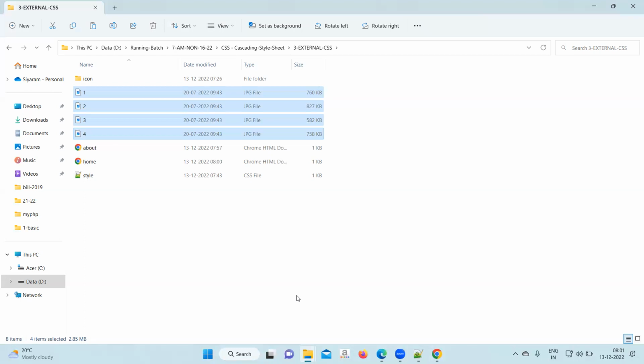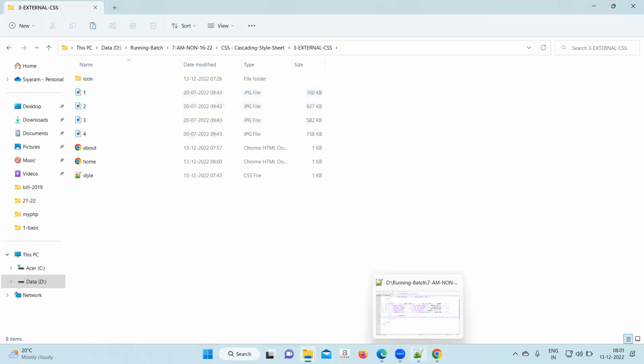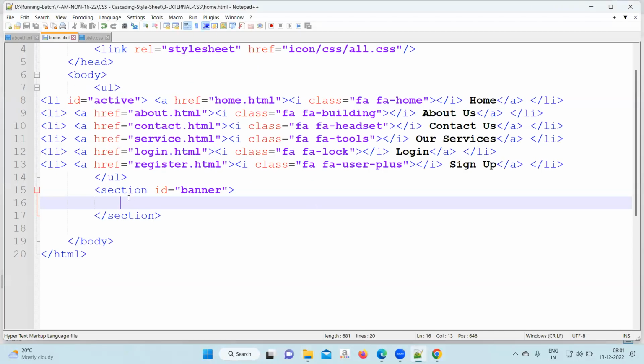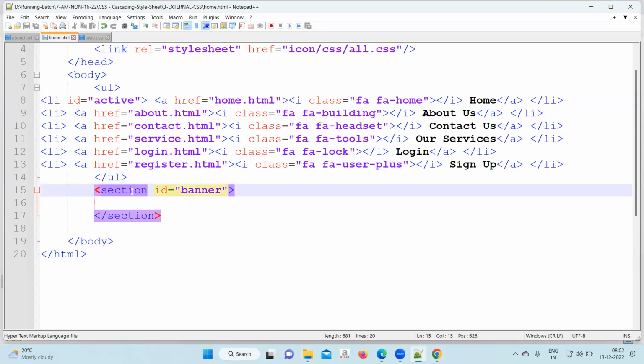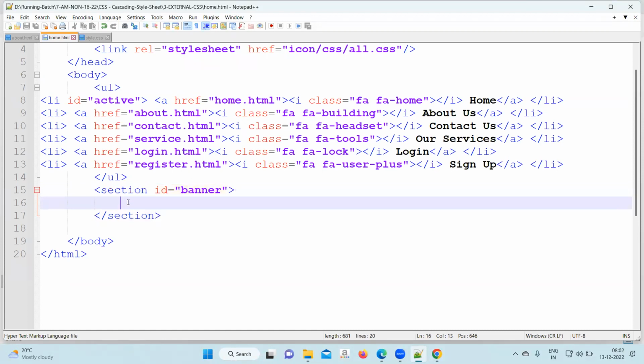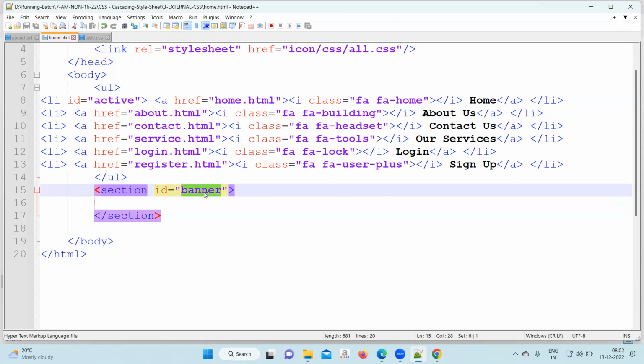Okay. Next, after this, in this CSS folder, CSS and home file, the section tag we have added ID banner. You can set a background image using the style.css file. In a style.css file, write a ID called banner, and in that set one image as a background.